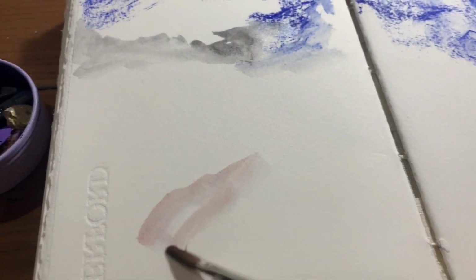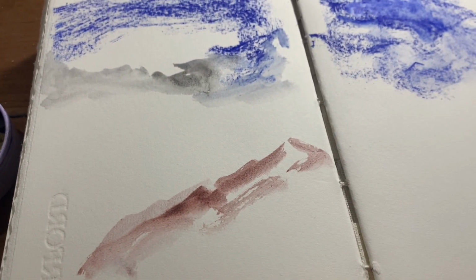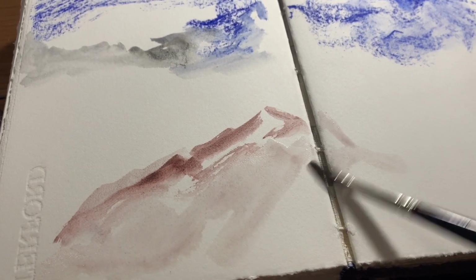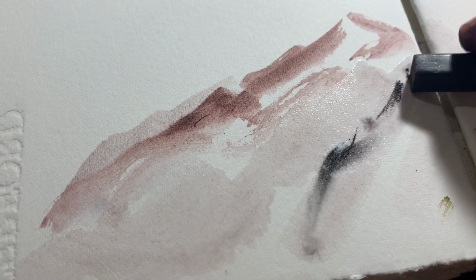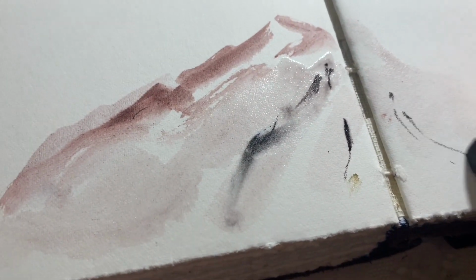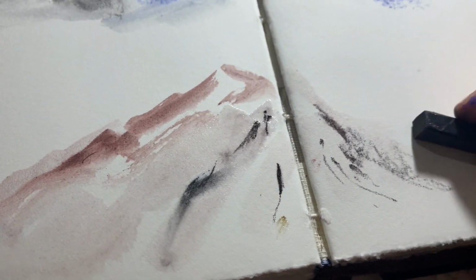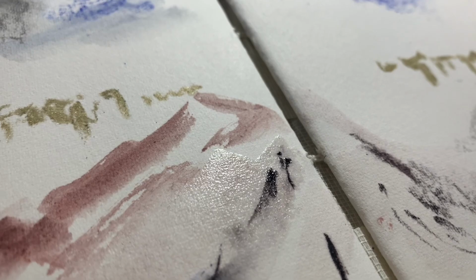We see a lot of different palettes, and the thing I want to show you through this video is that a palette can be created any way that you need it, depending on where you're painting and what you're painting. It's really enjoyable to see different palettes and the way people create and why they're drawn to different materials. So we've got a lot of that through the video, and then I want to show you at the end a book as well that has a whole bunch of different explorers and artists and their different palettes.